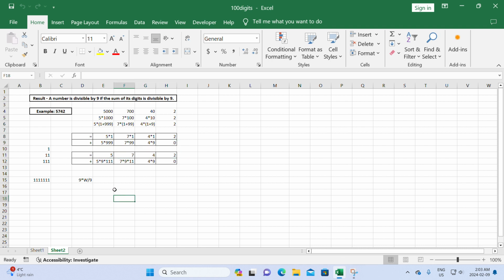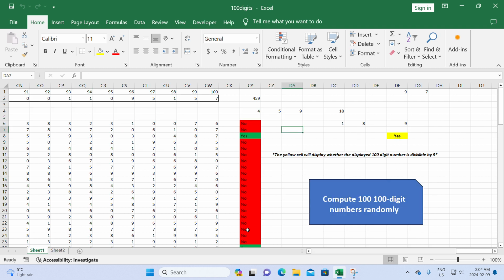Another way to look at this is to just express the 999 as 9 times 111. 99 is 9 times 11, and 9 is just 9 times 1. If the sum of the digits, here's the sum of the digits, is divisible by 9, then that can be expressed as 9 times an integer value, just like we have all here. And then we can factor out the 9, and we're into this situation here, where the 9s will cancel, and we'll just be left with a whole number.